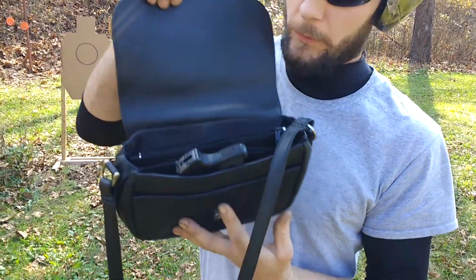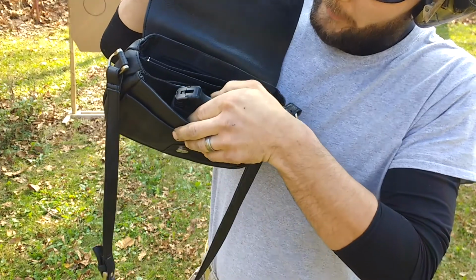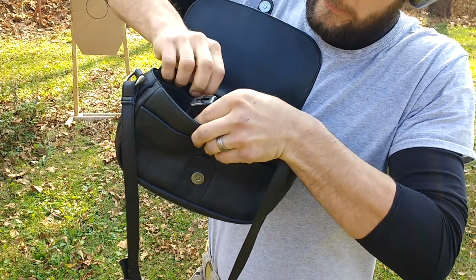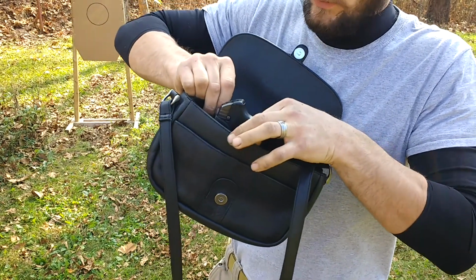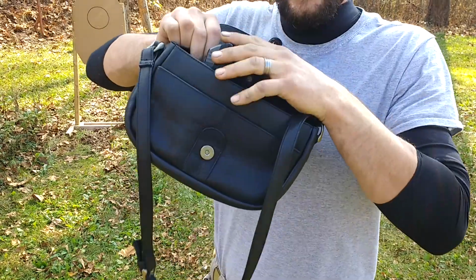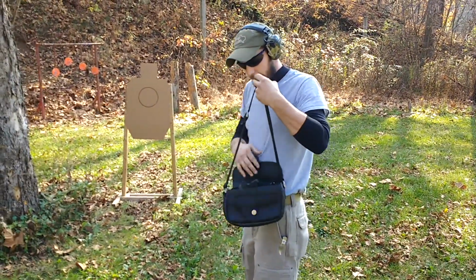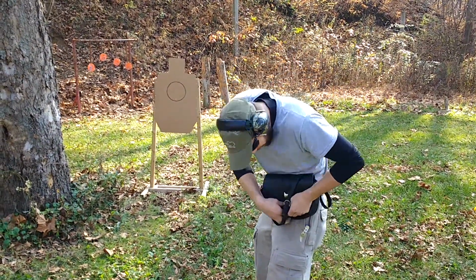This is a short strap shoulder purse with a top flap enclosure. Inside we've got a Ruger LCP inside of an Uncle Mike's fabric holster with a belt clip secured to the solid inside panel. For extra security, we've got a safety pin holding it in there. The holster is nice and secure. The gun is empty. We're going to do some dry practice here just to show the steps of the draw. Get this flap closed.